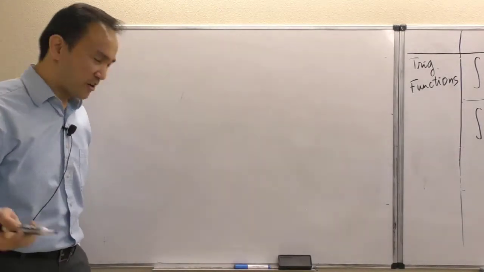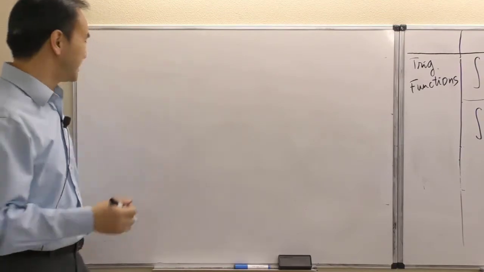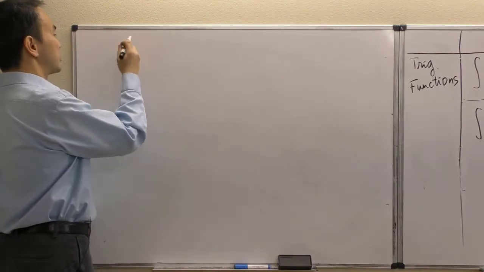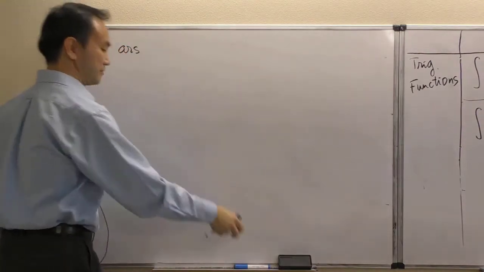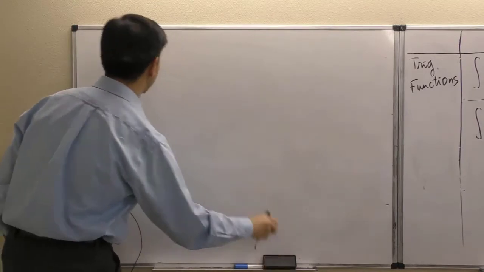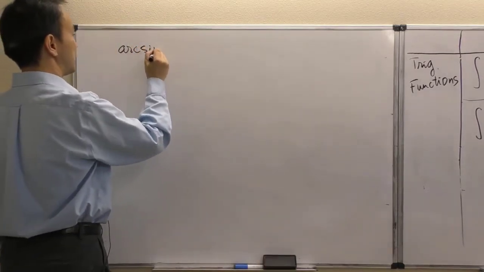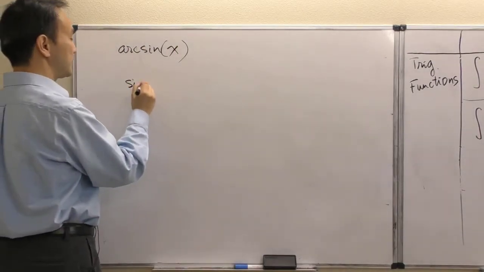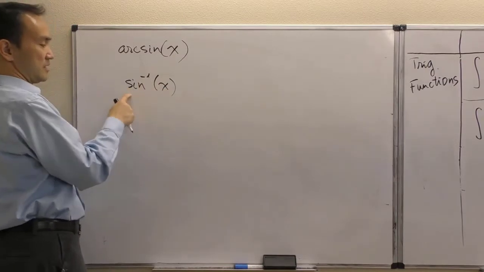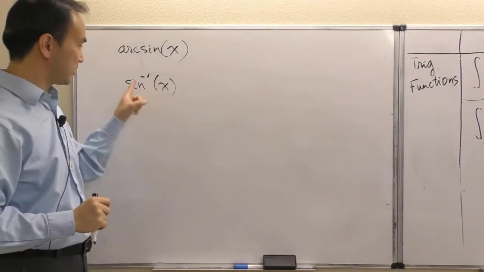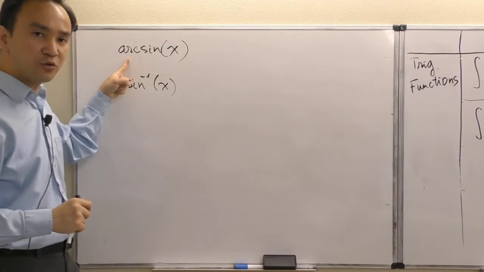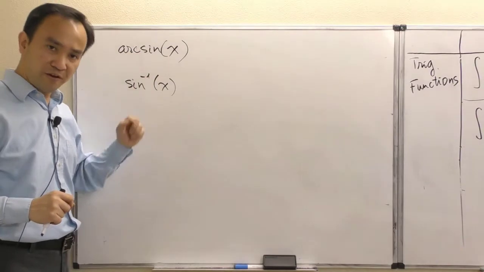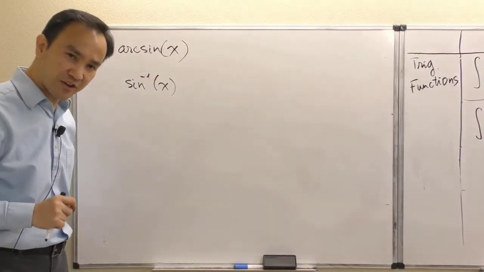Aside from the trig functions, let me recall a few of the following. We also had inverse trig functions. Many textbooks use the symbol arcsine of x. That's a symbol for inverse trig function. I tend to write this as sine to the -1 of x right here, so it's just the notation that I'm more comfortable with. But many textbooks also use this symbol arcsine. These are both different ways of saying inverse sine of x specifically.